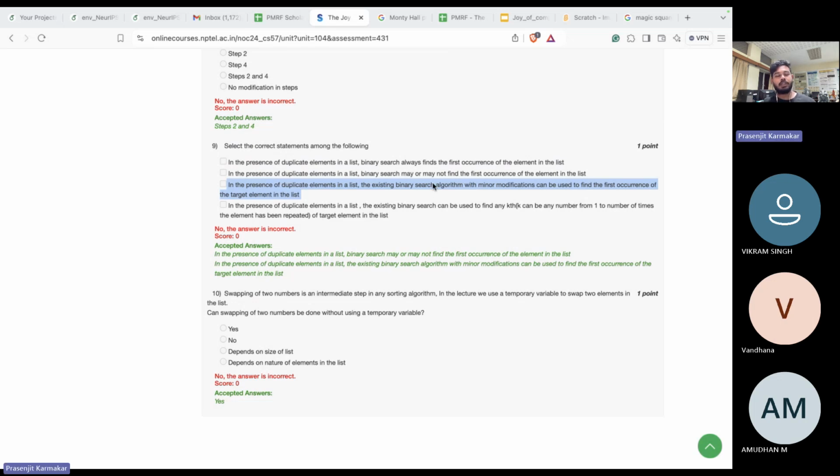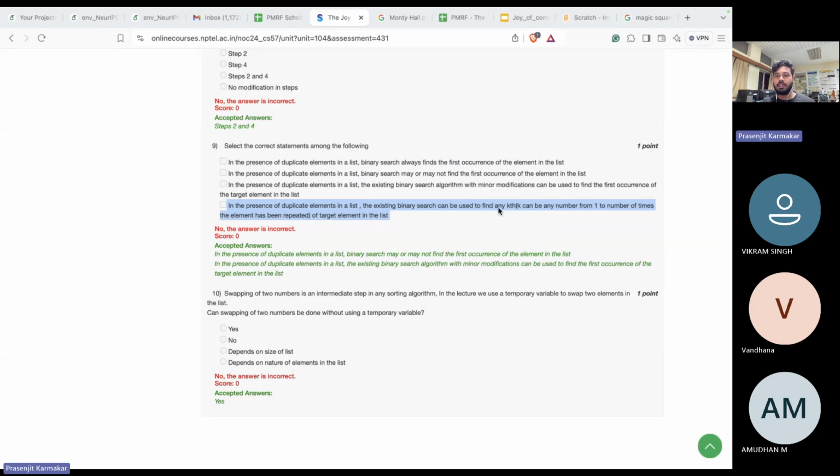So the modification could be like this, right? If you found a number and that is repeated multiple times, because it is sorted, you can just take the number before it. Wherever the number first occurs, that number you can take. So there will be a very small modification at the end of the whole code. Whenever a particular number is repeated multiple times, you can just go back and take the first occurrence. You can also take this, but it will increase the time complexity, right?